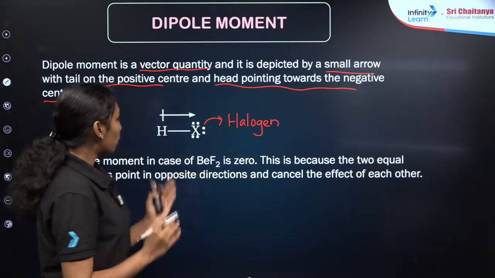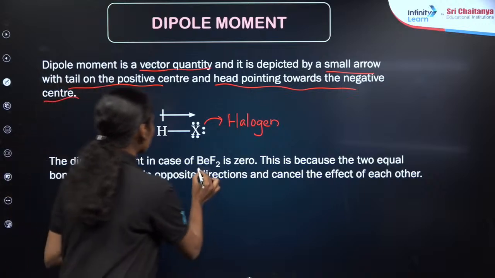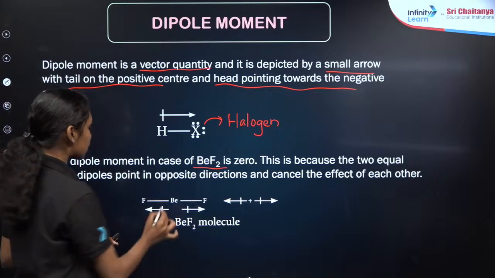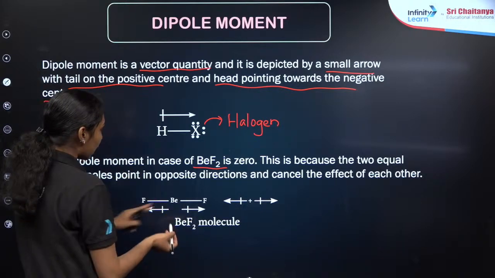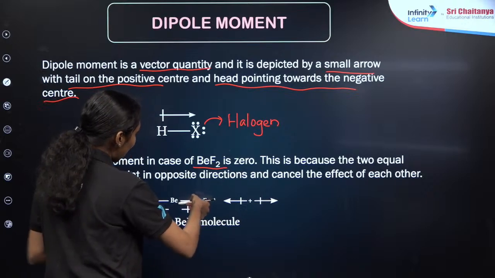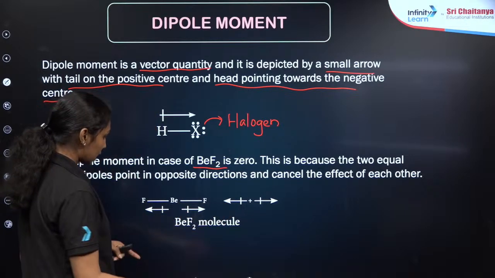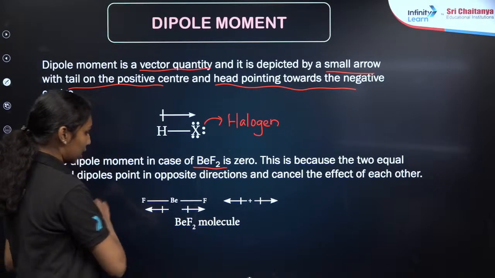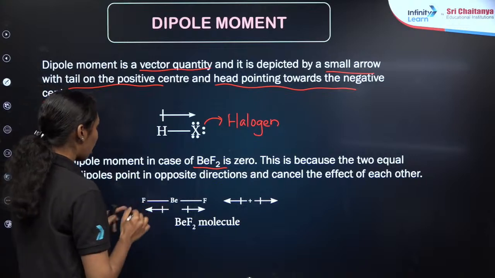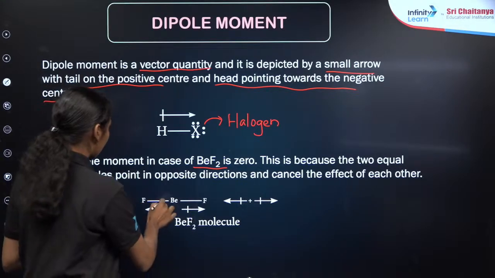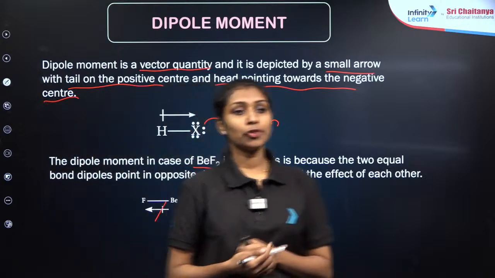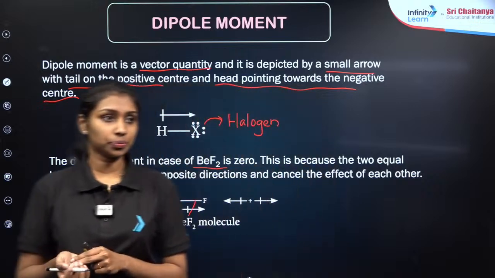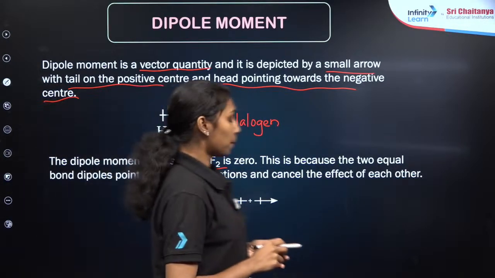Now, based on this dipole moment, you will get questions like this. For example, take the BeF2 molecule. As you can see, BeF2 has a linear structure. Fluorine is more electronegative, so it will attract the electron pairs towards it. The headed arrows point toward each side, in opposite directions, which means that the dipole moments have equal and opposite magnitude, so they cancel each other. The final dipole moment of this molecule becomes 0. Clear?